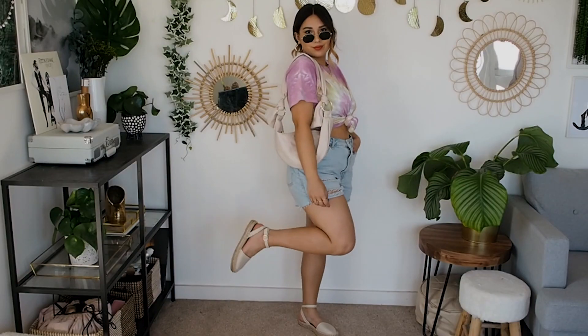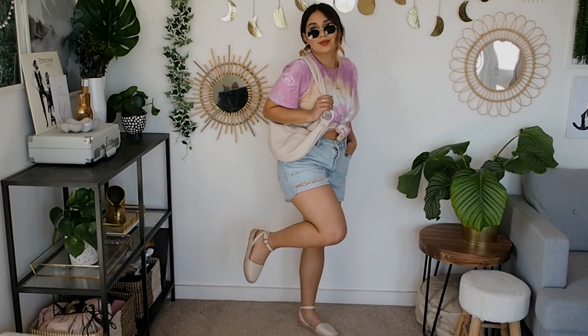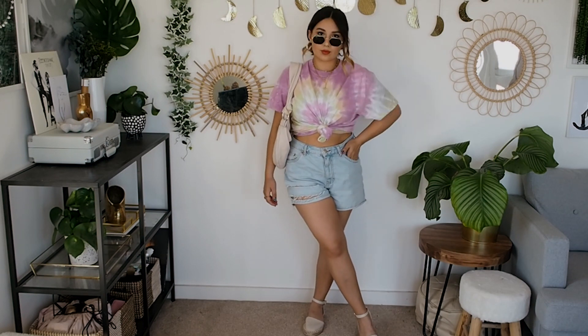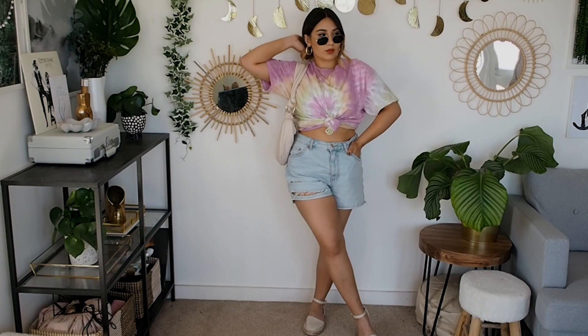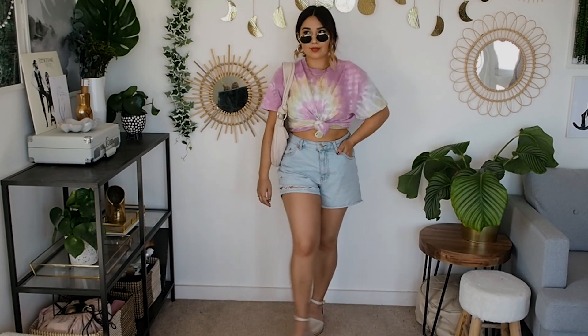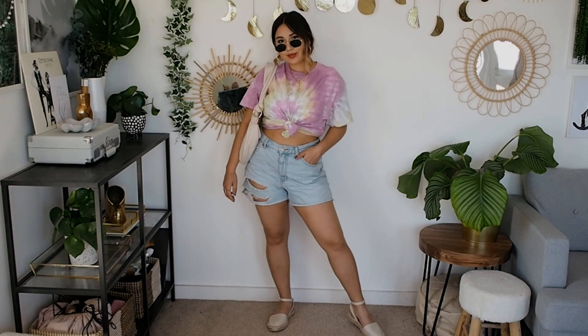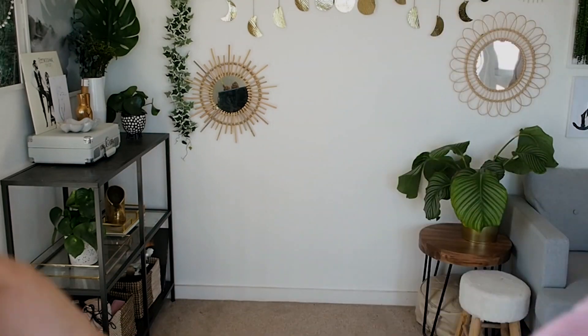Next I had to style my new tie-dye tee — it's from Nasty Gal, a pastel cute little tie-dye tee, and I think it's the perfect thing to style with denim shorts. The whole look is very something I would have worn when I was about 12 or 13 and I love that it's so nostalgic. I've thrown on that slouchy bag from New Look again because the neutrals really match the pastels in the top. This is the funnest look of the bunch — tie-dye with denim has this vintage retro vibe that's an absolute winner for spring/summer.